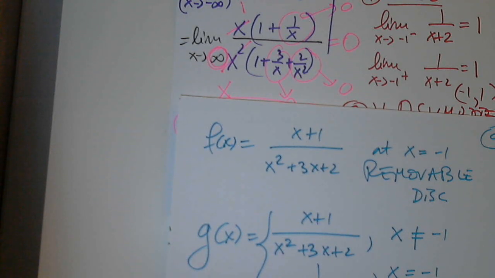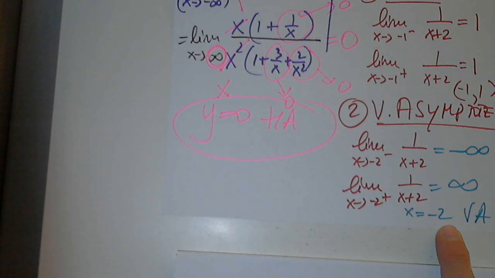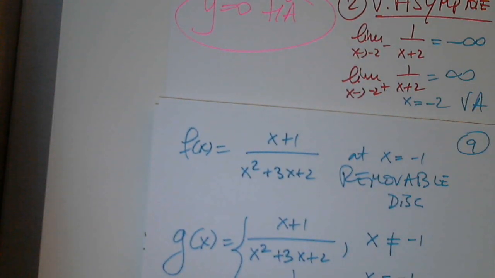However, this function, I cannot say it's continuous everywhere. It has a discontinuity that is not removable. Where? At negative 2. I can't do anything about that. The vertical asymptote is not a removable discontinuity. The removable discontinuity is only at the hole, where both limits approach 1. So if I put this 1 in here, I fill in this gap. But I could never make this function continuous because of this.